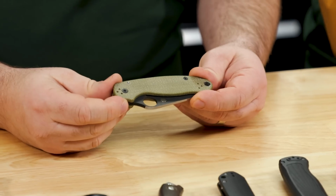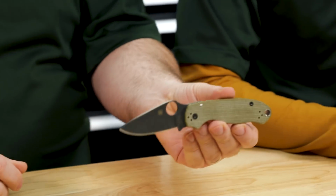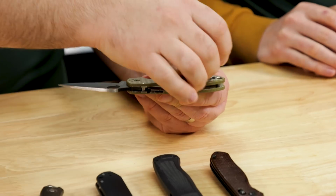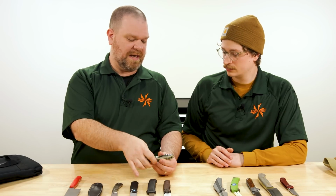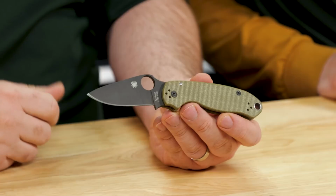The handle is a Spyderco Para 3. Oh. You remember this. Yeah. The blade is modified. So what happened here is at some point years ago, I got in trade a Paramilitary 2 that the handle was just really junked. Like it had been twisted, messed up, scratched. Like the screw holes for the pocket clip were stripped, so you couldn't even hold the pocket clip in right. But the blade was in remarkably good shape. So I carried that for a while. Like the handle was mangled up, but it was still usable, and it still had 2 pocket clip screws to hold the pocket clip. So I carried it for a while. Yeah. I got a good value on it in the trade, I think.